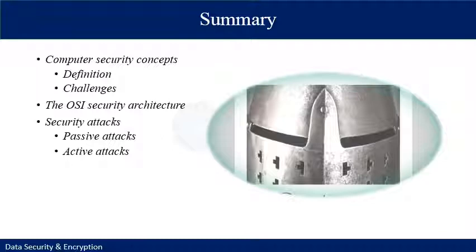So that is the end of lecture number 1. In this lecture, we have covered some computer security concepts. We started with some formal definitions, and then we moved to the challenges that are posed by the current security systems and their requirements. We overviewed an OSI security architecture that had three parts: the network attack, the security mechanism, and the security service that was provided to overcome that attack. And then we covered two kinds of attacks: active attacks and passive attacks.